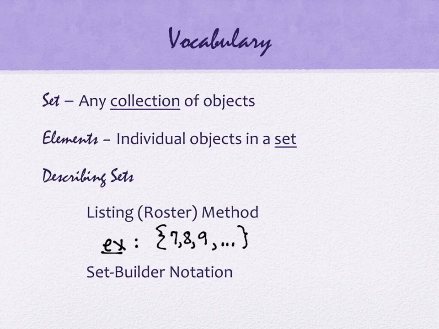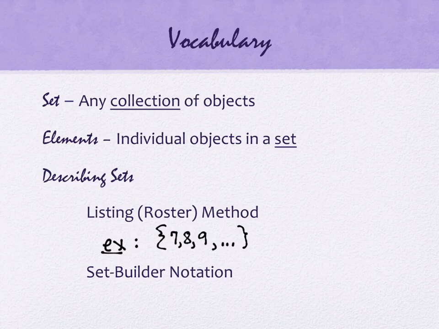The caveat to that is like the one I did where you can put the dots at the end. Obviously, that's a list that continues on forever, and you have a workaround for that one. But for most contextual things, you can't just put dots and have it make sense. Numbers are a little bit unique. But there is another notation called set builder notation that allows us to write things that are infinite, or that simply have a lot of things in them, in a more compact way. So it's a shorter process to write them.